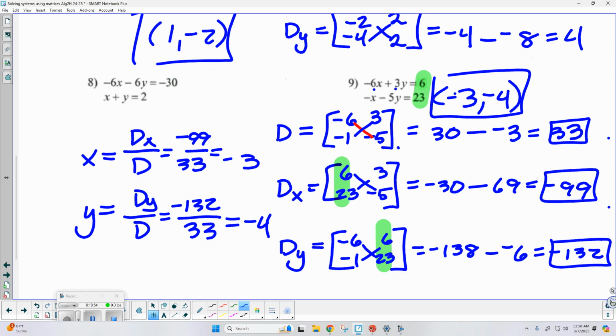Now, this was my original intent, to show you that no matter how you solve a system, you're going to end up with the same answer. I just didn't look at my key beforehand, knowing that 8 was a no solution. Does anybody want me to quickly run through the matrix equation on 9 to show that we're going to get the exact same answer? Everybody's okay?